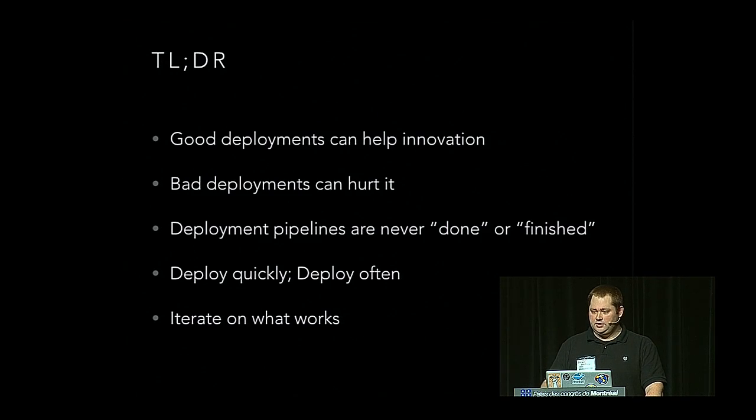So, to wrap this up, good deployments can help innovation, bad deployments can hurt it. That's that positive and negative feedback loop I discussed earlier. Deployment pipelines are never done and they're never truly finished. They simply exist as states in time. They require constant maintenance and love. Furthermore, they require more than one person maintaining them. The more people you have involved with this, the better. You have a wider spectrum and view of the problem at hand and how to solve it when not limited to your own viewpoint.